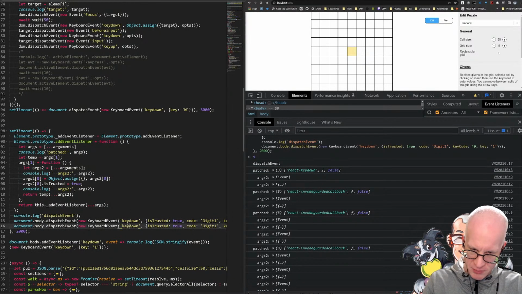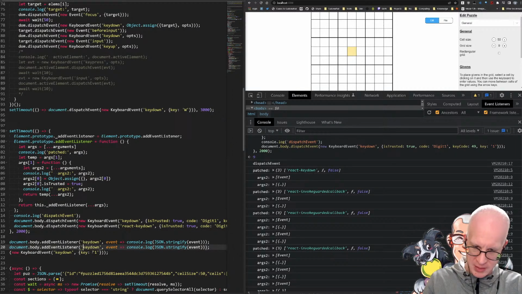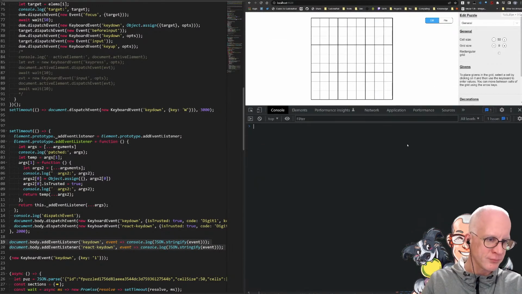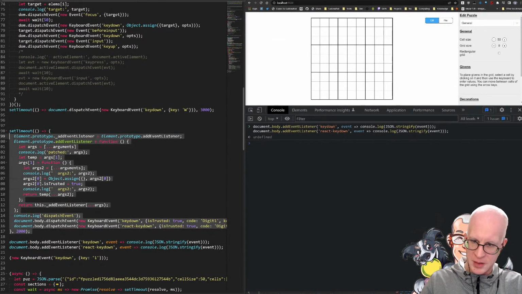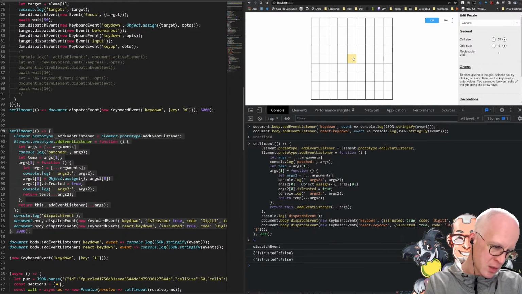So I'm gonna dispatch a React key down event. Just, you know. And I'm also gonna listen to a React key down event. I don't know what it is, but I'm curious now. So we'll do that, and we'll select that. So they both fire. But only one of them fires here.